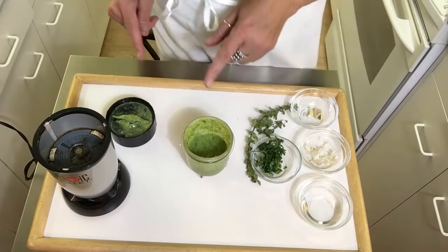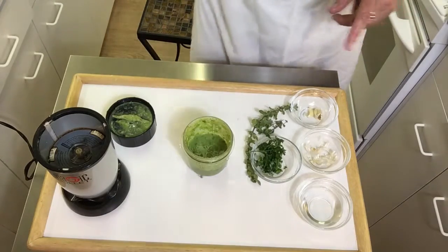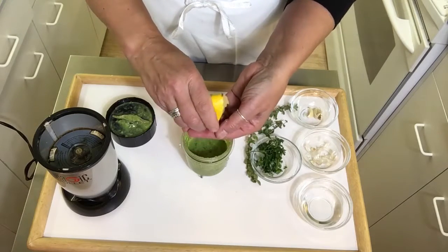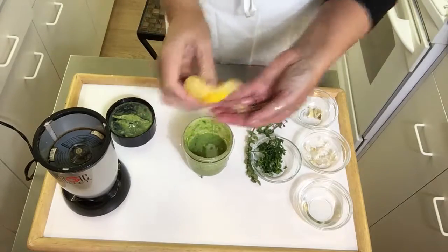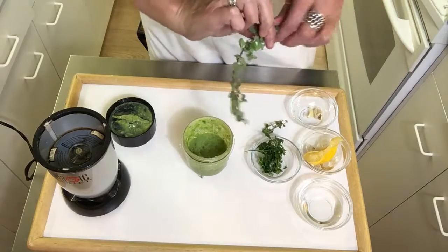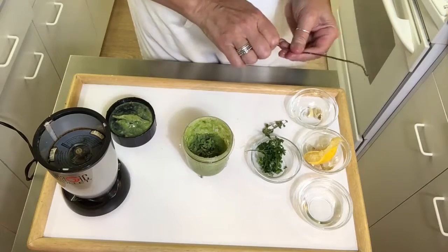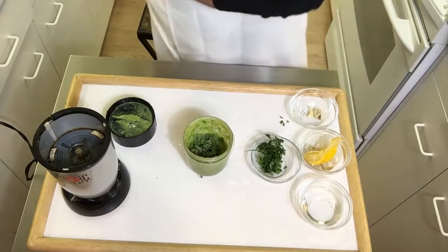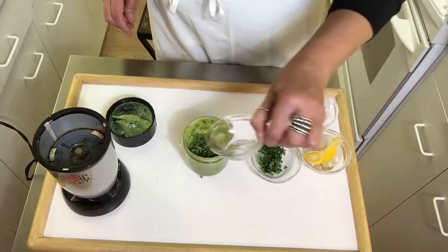That tastes good. So I know that I want a little bit more lemon in there because I've tasted it. I want some more water, and I also want another stalk of oregano. If you used dried oregano, you wouldn't have to use as much, just to let you know that. So you can take the oregano from your spice rack, put that in there, a little bit more water.